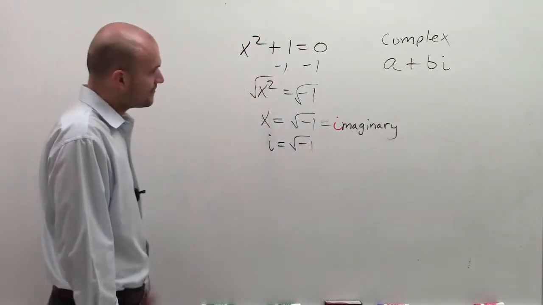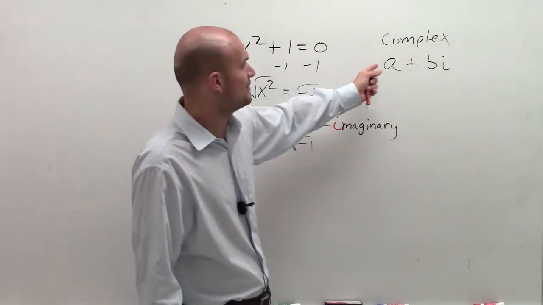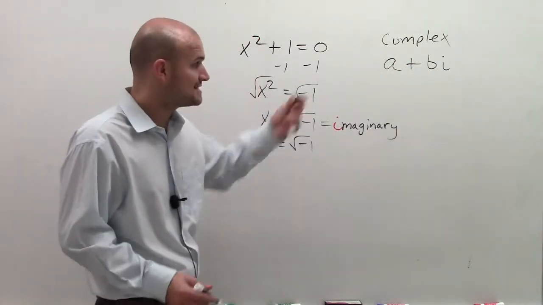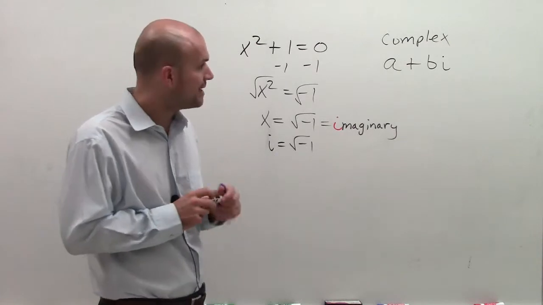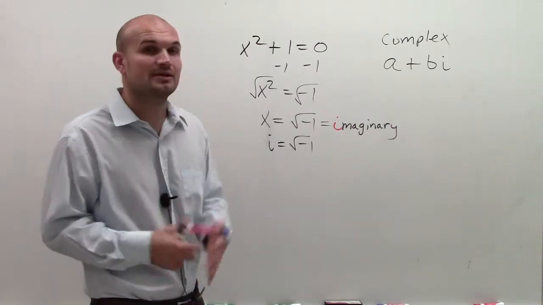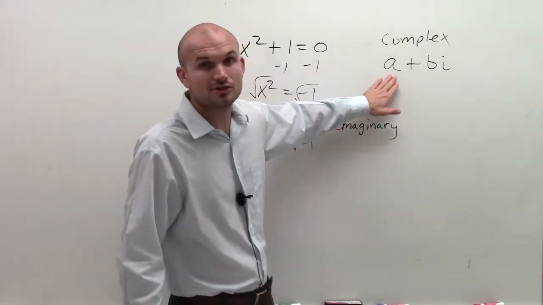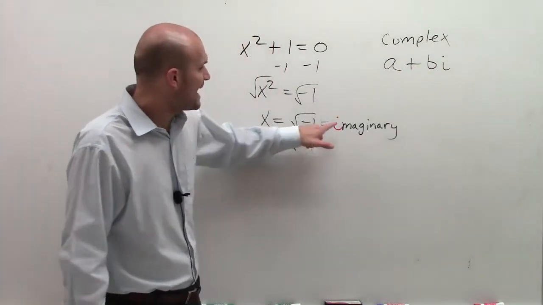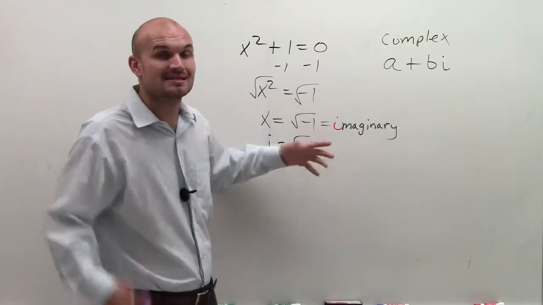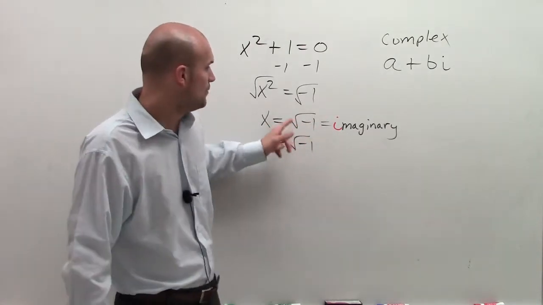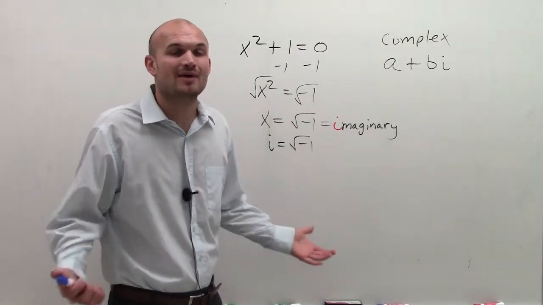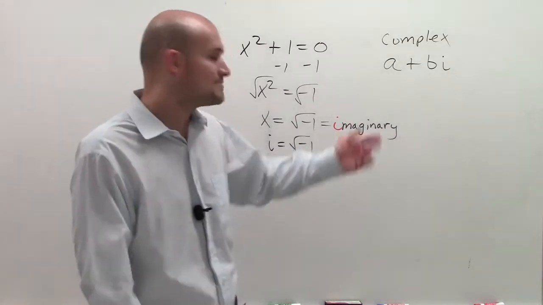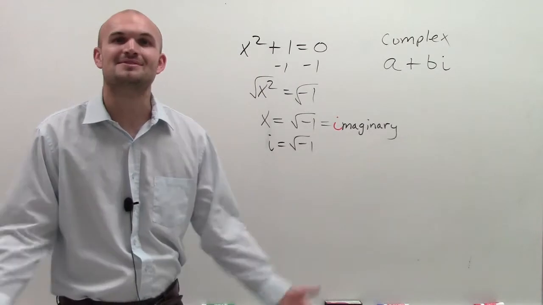And so whenever we have a number with a real part and an imaginary part, we call it a complex number, and that's your standard form. We'll talk a little bit more about that as we go on, but the main important thing you need to understand is a represents your real part, bi represents your imaginary part. Remember, the i represents some imaginary solutions, because we don't know what the square root of -1 is, because we don't have a solution for that in the real number system. So that's why we give it our imaginary number system. So there you go.